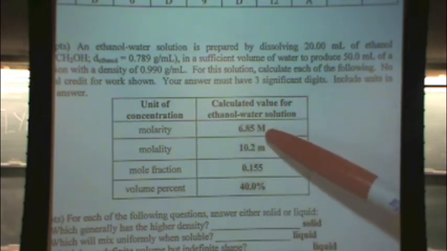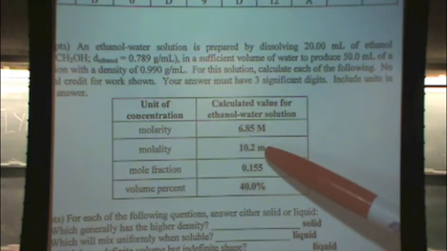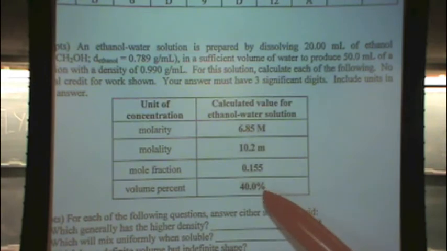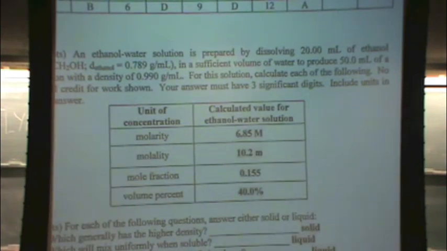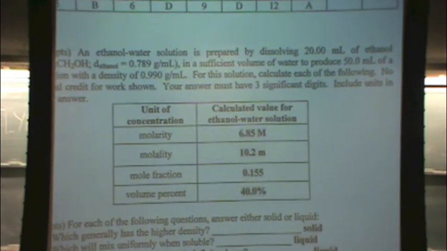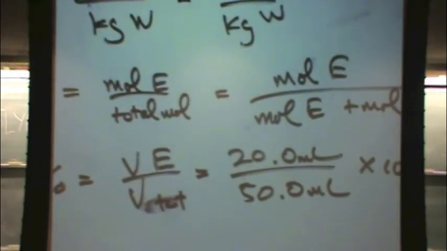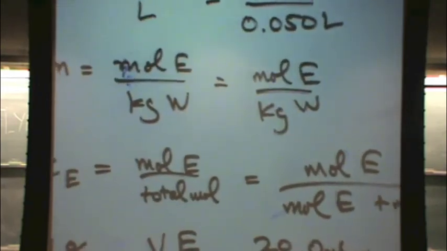And that means 1 point for writing an M here. 1 point for writing a lowercase m here. 1 point for writing nothing here, because there's no units for mole fraction. 1 point for writing a percent sign here. Does that make sense how that's graded? It depends if it's a 3 or a 2 pointer per, but if it's a 2 pointer, it's 1 point units, 1 point numerical answer. Okay? Thank you. Just so you know how I grade. Yes, write units. If I tell you include units in your answer, we're probably grading you on it.